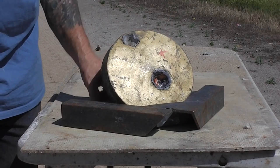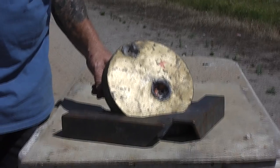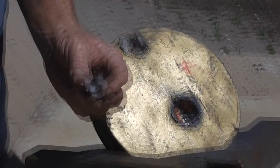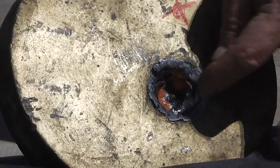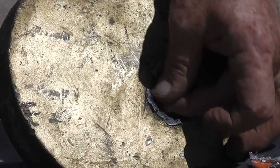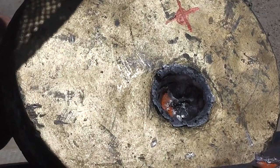Now you know where they're going, so you're going to compensate — put some Kentucky elevation on it. We found the wad; it bounced back and was a couple feet in front of the target. Most of the slug is in the hole and it's still powder-coated — that'll add to the weight. Nice big divot, not bad at all. It's about an inch deep.